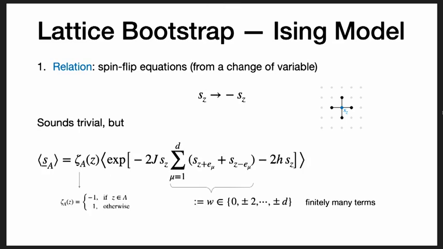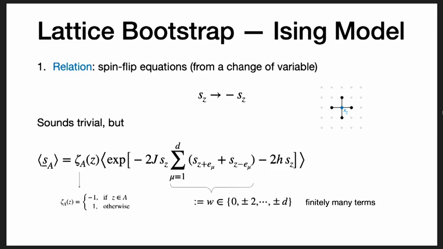And so then, in that way, we can put back the infinite sum. So we get a relation between different correlators. On the left-hand side is just the spin correlator we started with, and the right-hand side is what we get after we do this flip of the spin. This theta is just some sign, saying that you flip the sign as well if this S_A contained this blue guy that we flip. So it's an extra sign there. But the important point is that we get this exponential factor.